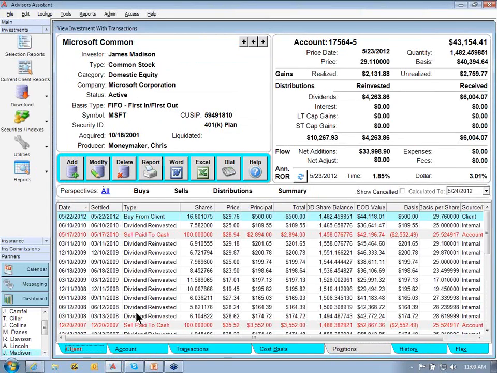Now, the last type of reports available for investments are the performance reports, which will calculate the rates of return. All of the reports that we just looked at are statement style listings, cost basis reports, asset under management reports, transaction listings. None of those reports that we just looked at included any rates of return. When you wish to have rates of return, you need to go specifically into the performance reports, because those have to do all of the calculations.